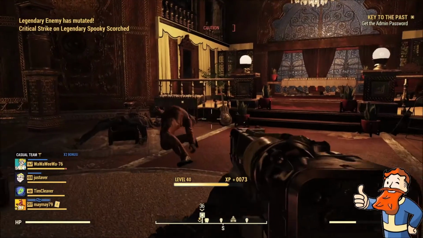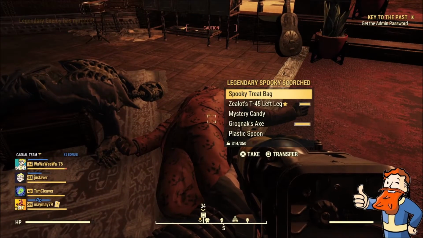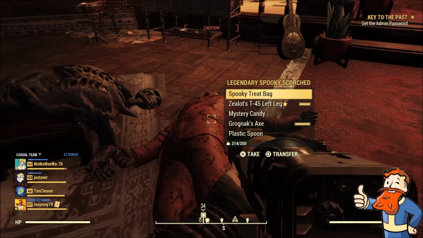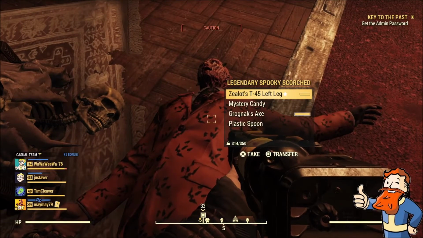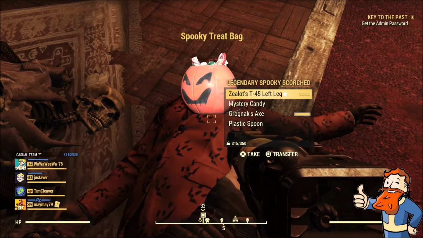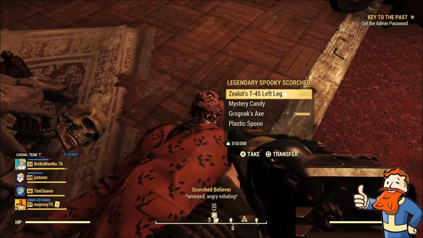Was this what I've read about? Like, this is like a Halloween thing, right? Because it's, what is it, October 23rd now, 2021. So yeah, it's like a week before Halloween. That's cool. Spooky treat bag? Zealots? T-45 left leg? It's got a spooky sound effect too when we picked it up.